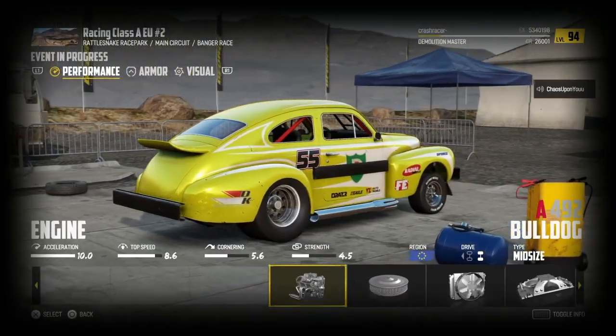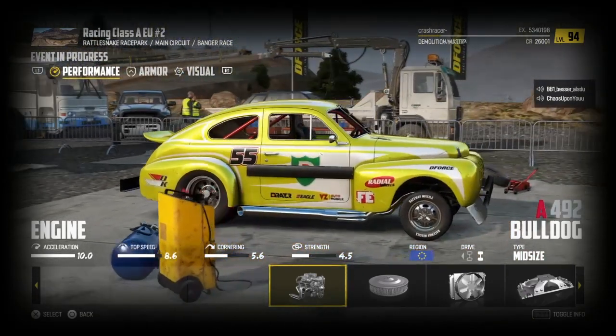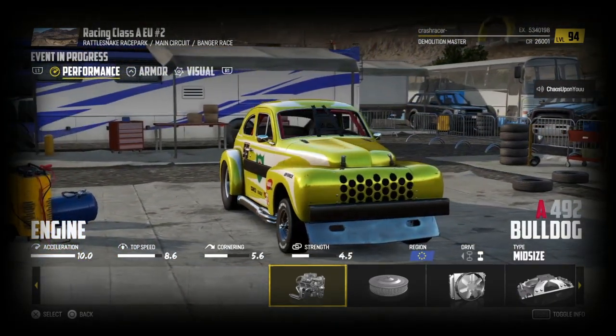Well, there we go. Some online racing with the Bulldog. Like I say, it's very powerful, very quick, but it's very hard to get that power down onto the tarmac and control it. And cornering's not great either, so it's a tricky one to use.